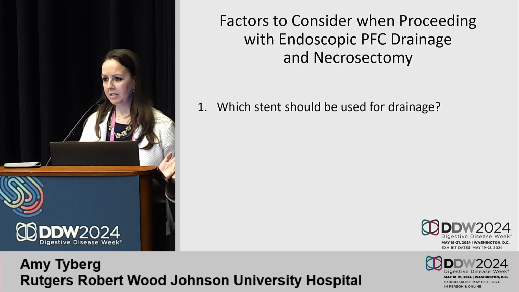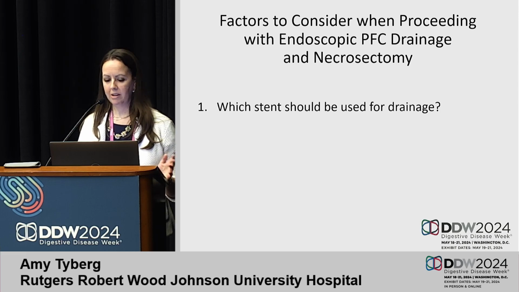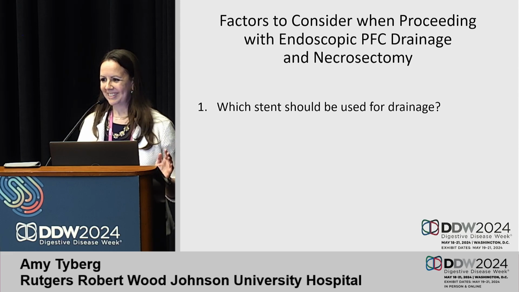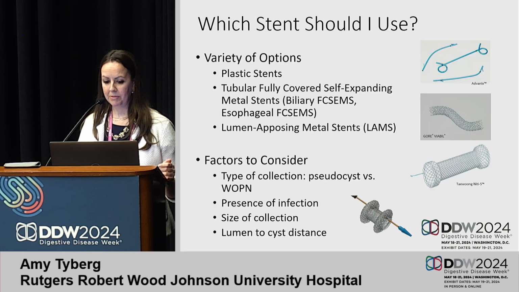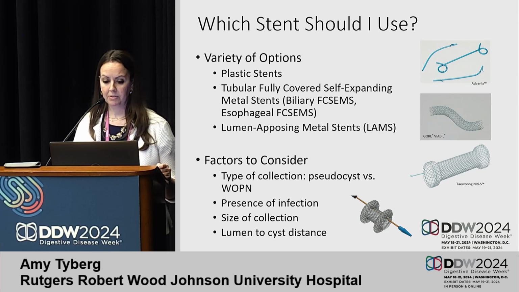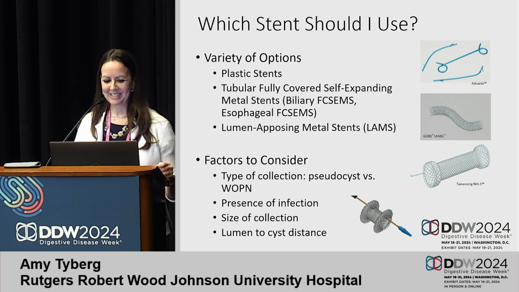So I think there is a lot of definitive data when we're talking about pancreatic fluid collections, but there is also some variation and some variability, and some issues that the jury's still out on, and I'll just go through a couple of them. One is there's lots of different stents that can be used for drainage, and I just put a summary of what you can see here. You have anywhere from plastic double pigtail stents to the fully covered self-expanding metal stents, which again were designed for the biliary tract or the esophagus, but we use for other indications as we need them.